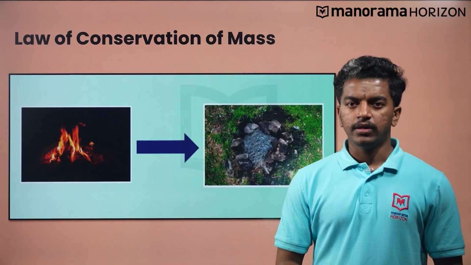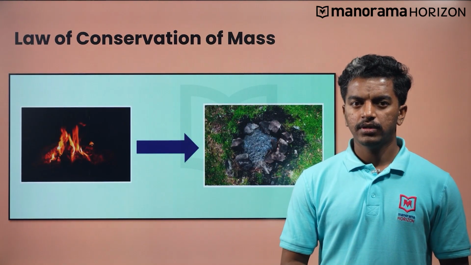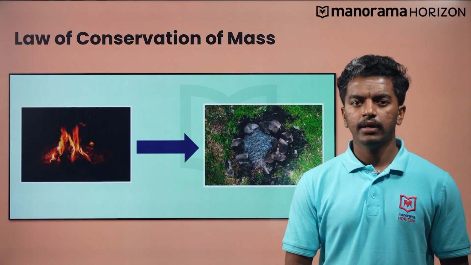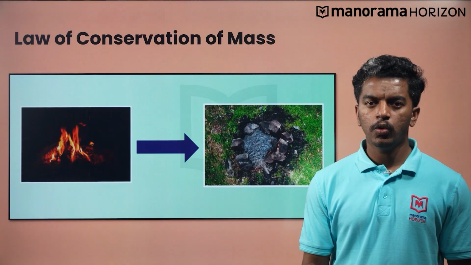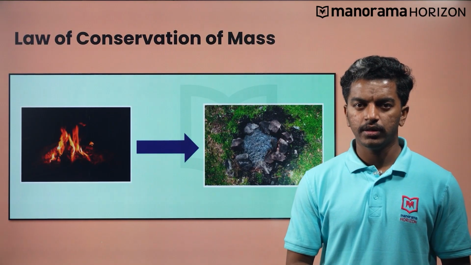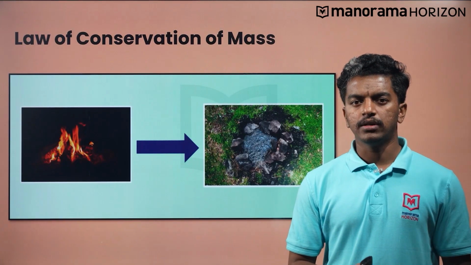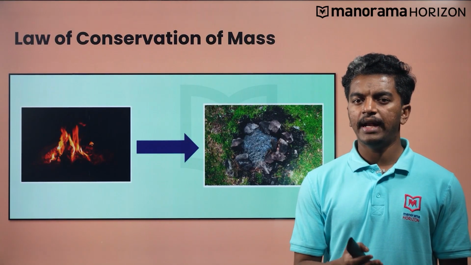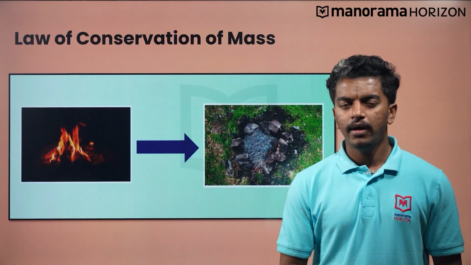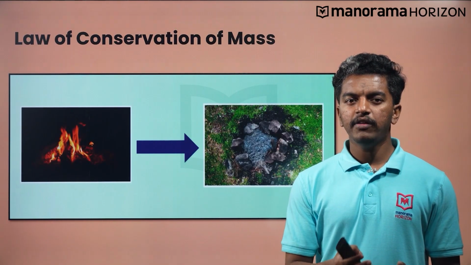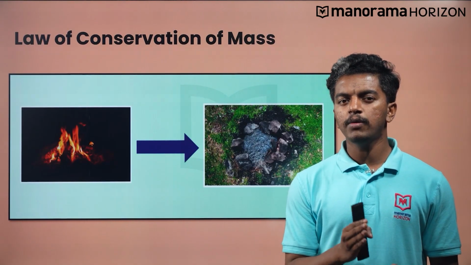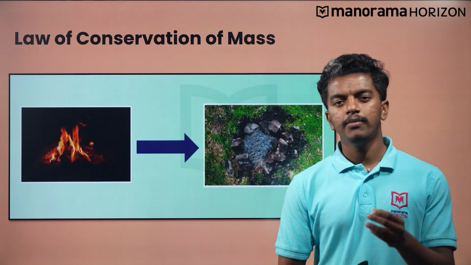To understand this better, let us take a general example first. We have seen that a log of wood requires oxygen for burning and then changes into charcoal, ash, and soot, and it also releases some gases into the atmosphere. Now, suppose we measure the weight of the charcoal, soot, and ashes, and let us presume that we also know the weight of the gases. In that case, the combined weight of all the residual substances will be equal to the original mass of the piece of wood and the oxygen before burning.